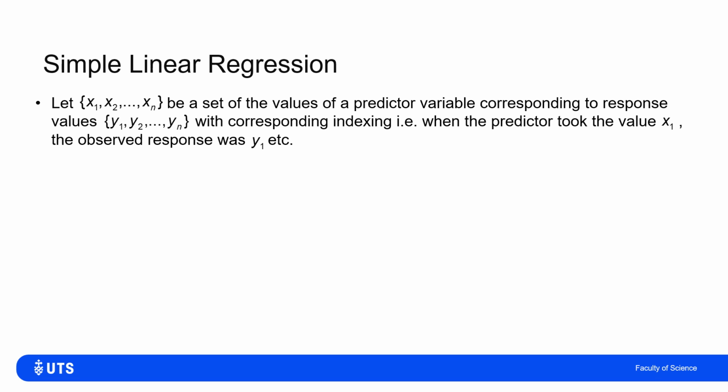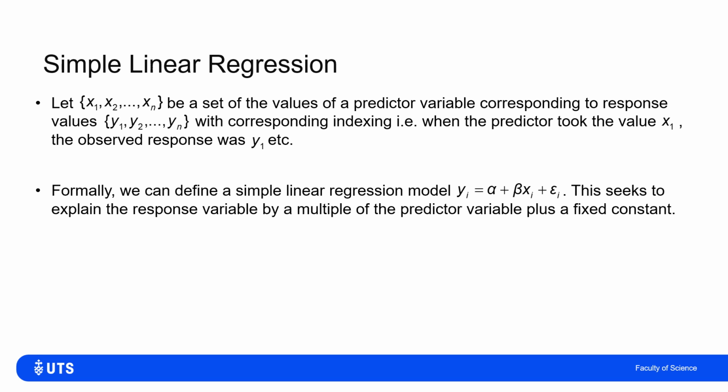To define this a little bit more mathematically, let's say that we have a predictor x and a response y. If I measure x at n different points, x equals x1, x equals x2, up to xn, then when x equals x1, I observe the response y was equal to y1. When we measure x equals x2, we observe that y was equal to y2. So the indices match: the observation when x was measured at the value xn, the response y was measured with the value yn.